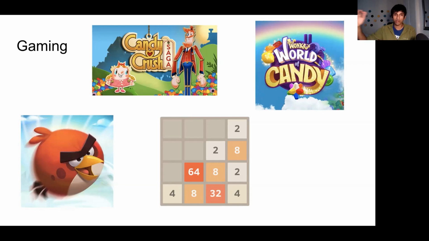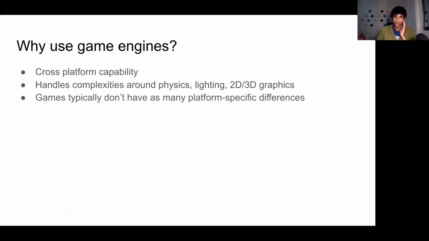So you have Candy Crush Saga or Angry Birds or World of Candy. These are things where you typically are moving around some world. You collect tokens and you have lives and you have physics and all that stuff. That's a very different kind of thing that you typically wouldn't really use the Android View components for that kind of development. And so what Kevin mentioned is you almost always will be using a game engine for this rather than the kind of Android development that we've been doing.